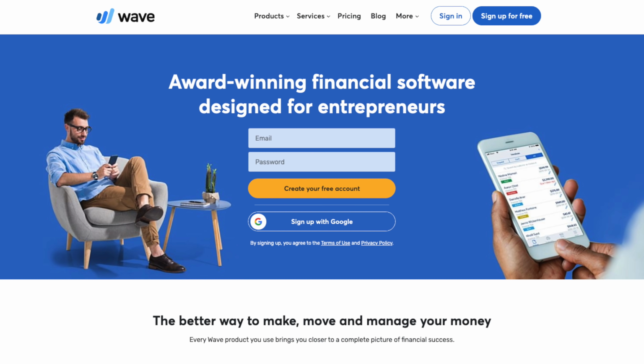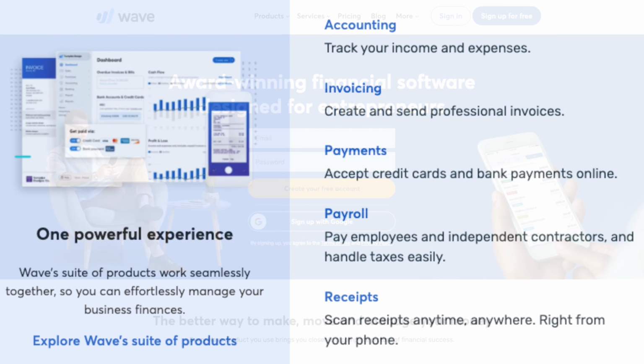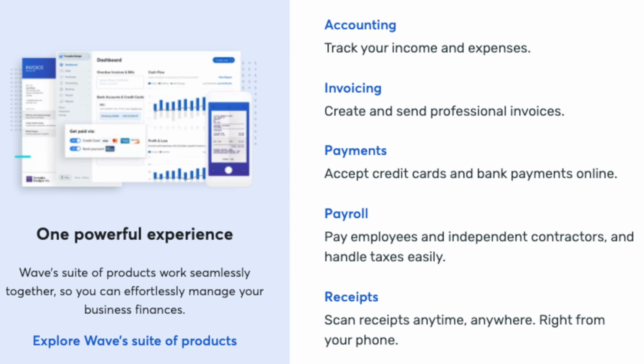Wave Apps are fantastic. You can go to their website, and what's great about Wave Apps is not only can you store all of your customer information, their business email address and their contact number and all the projects that you've done with them, and you can look and see how much money this client has spent with you, but you can also invoice them and they can pay it directly with a credit card. There is a fee associated with that, but to actually use the tools, there's no monthly fee or anything, just a small fee every time they process a payment.